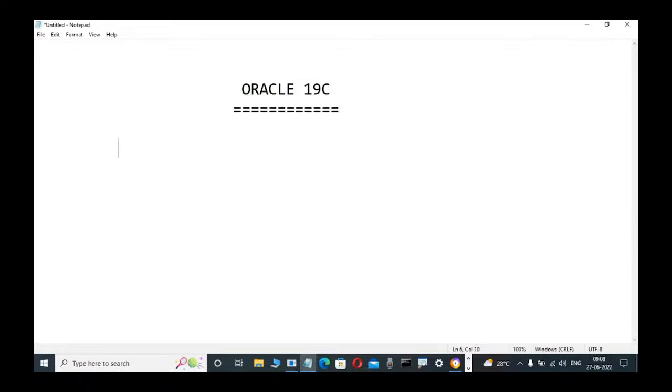That's why everyone knows Oracle is a database product. What is a database? We are learning, don't worry. Now check it out. Oracle is a database product. What is the purpose of Oracle or SQL Server, DB2, MySQL? What is the purpose of these products? Yes, everyone knows. So many purposes are there.